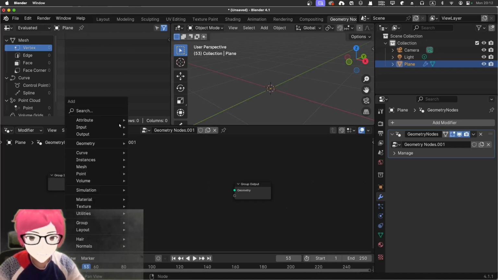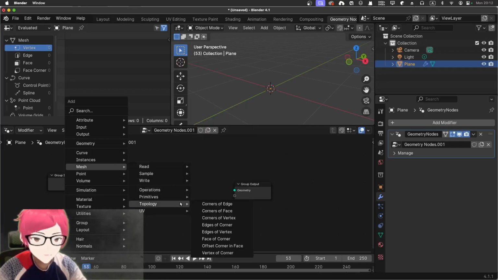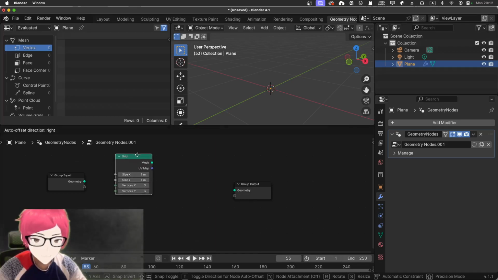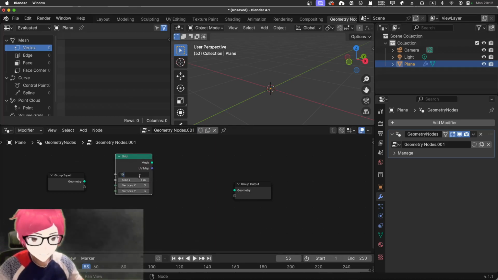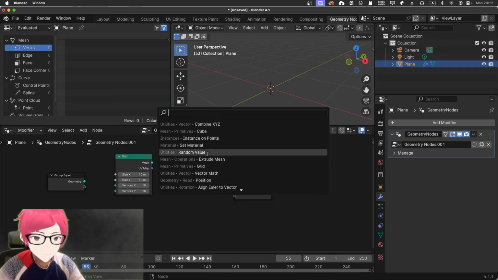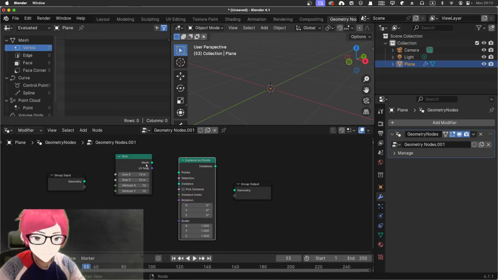Then I press Shift and A, get a mesh primitive, a grid, a relatively big 10 by 10, because we are going to get the instance on point.